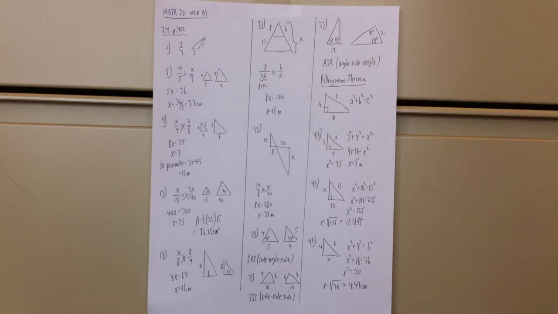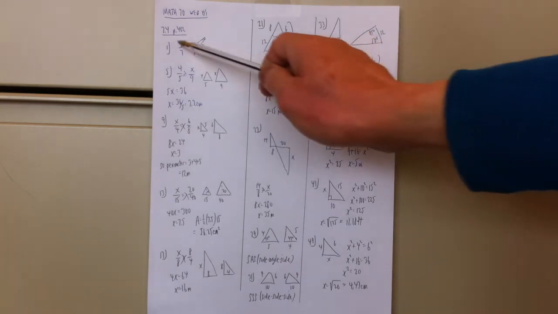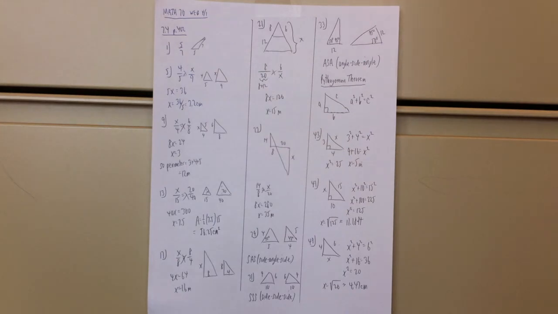So these are notes for Math 70, Wednesday, April the 1st. And for this coming Friday, the 3rd, we will have a quiz. The quiz will cover today's material 7.4 and Monday's 7.3. So it'll be open book and open notes. I'll give you a quiz on 7.4 and 7.3 on Friday.